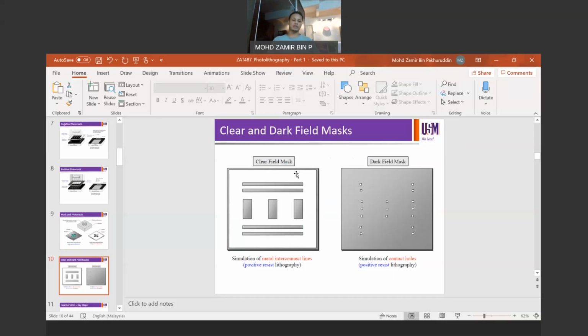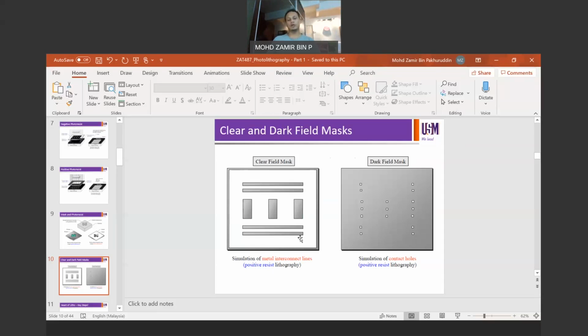So if you have these areas exposed, this one exposed, this one exposed, but on the other hand, if you look at these lines and these rectangles, three rectangles in the central region, and these lines, these features will not be removed after the development process because during the exposure the light is blocked from reaching these areas. So these areas will not be soluble, and the white areas here will be soluble. Then you're going to be left with these features on your substrate.